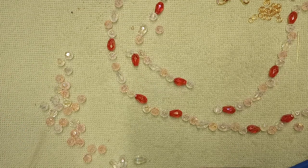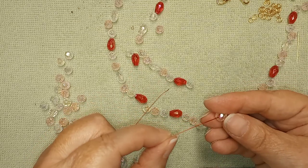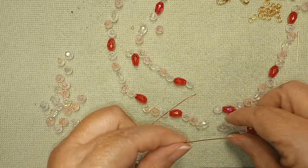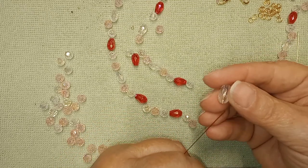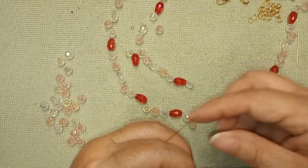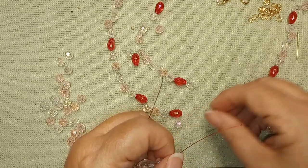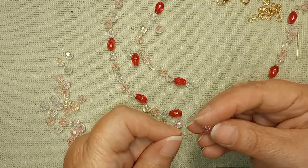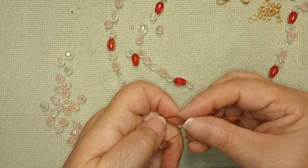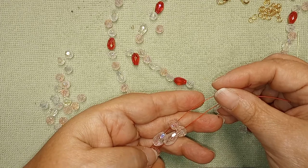My middle is actually this right here, this pink, this one, and this is how I need to do it. Now I want to make sure I'm putting them on equally, but this is my middle bead.